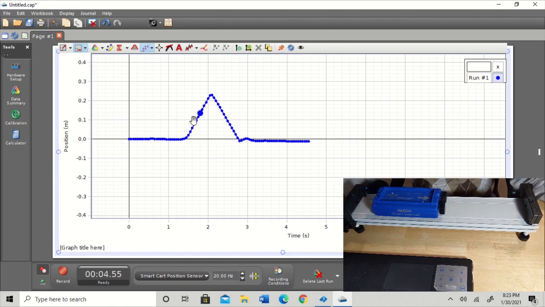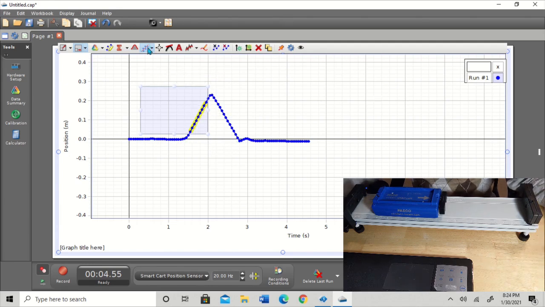Now if I want the slope of this line to get the velocity, I use this tool. I click it, it opens a little rectangle. I will bring the rectangle over to that part of the data over which I want to get the slope. Now if I keep it here, it's going to try to fit a straight line into all of that, and this is not a straight line. So I need to keep only that part of the data which I think is the area of interest.